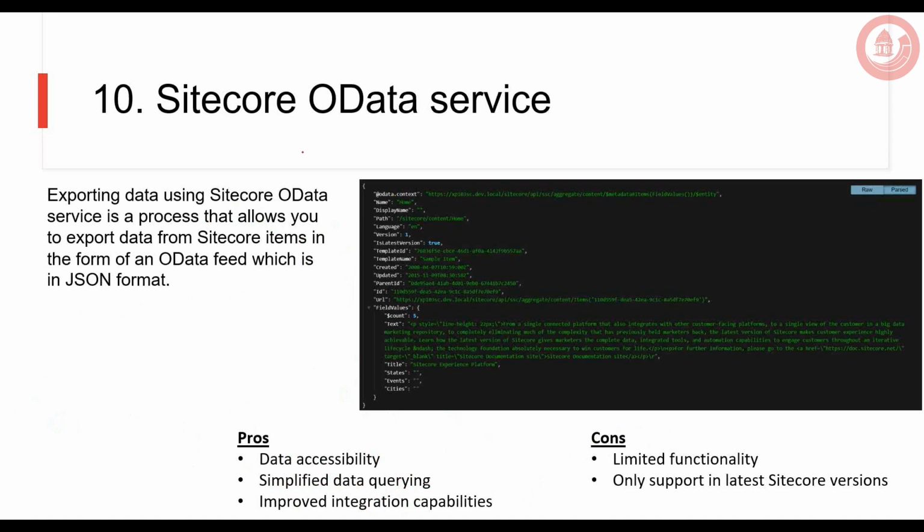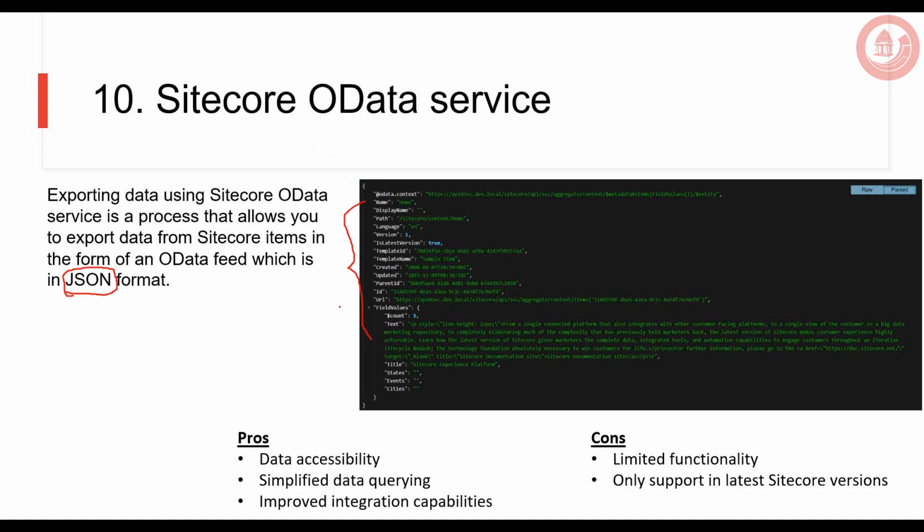The 10th one is the Sitecore OData services. Within this, Sitecore is exposing the OData services API, and through this API you can get the Sitecore content in terms of JSON. Okay?